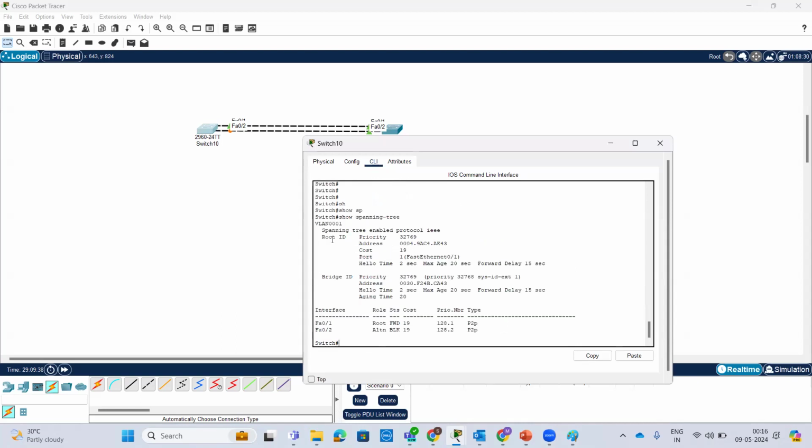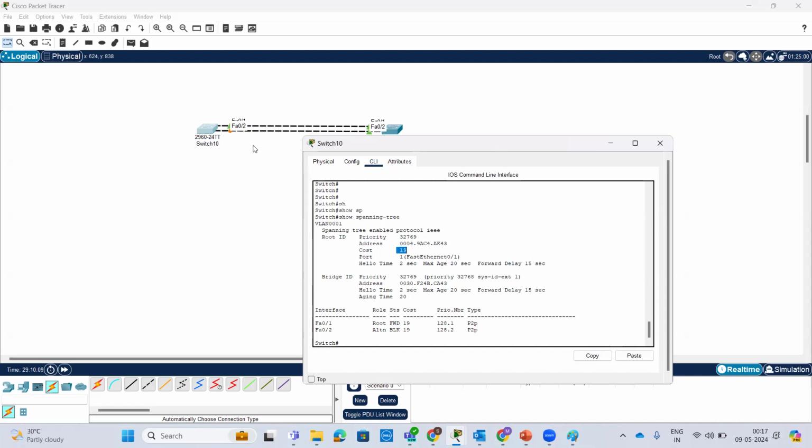Here, the root ID is the information of the root bridge. The other is the bridge ID, which is this switch's own information. And this MAC address is the root switch.